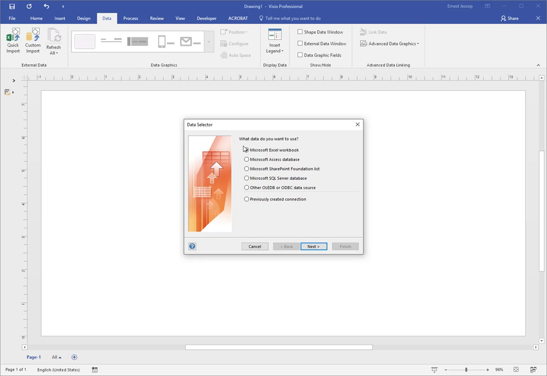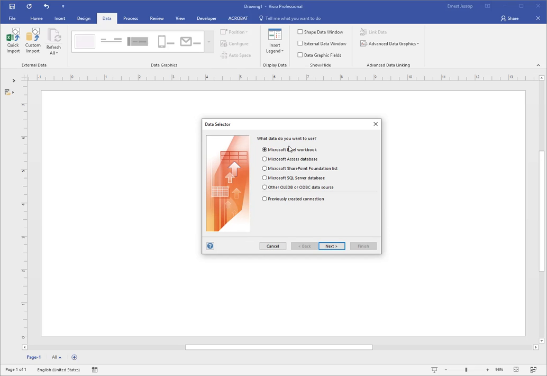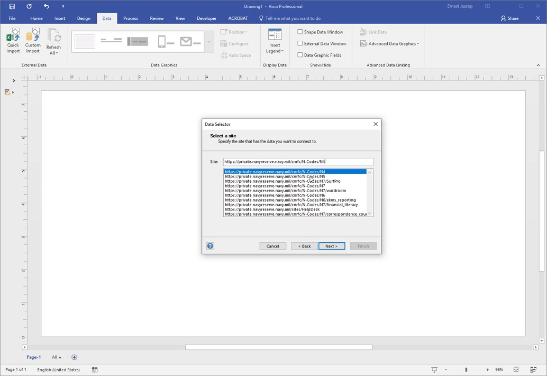Okay, so let's go to custom import, and a dialog box appears. And what type of data do you want to use? We're going to use a SharePoint list. I have all of my SharePoint sites, the sites that I work on, already populated here. But in the site text box, you would enter the root address of the site or subportal that you're trying to access. In my case, that data that we created in the department list is stored in the N7 portal. So I'm putting my SharePoint site address in the site text box.